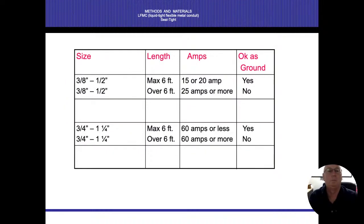And this just has to do with the size of the wires, how many amperes it goes on there, if it's okay for a ground or not a ground. And again, it has to do with the amperage and the size of the wires. You know what? You can never go wrong with throwing another ground wire in there anyway. But we want to be as accurate as possible. So knowing that this chart here, 25 amps or more, over 6 feet, it's not okay as a ground. 15 or 20 amps up to 6 feet, you can use it as a ground. So anything over 25 amps, we should have a ground wire going in there.